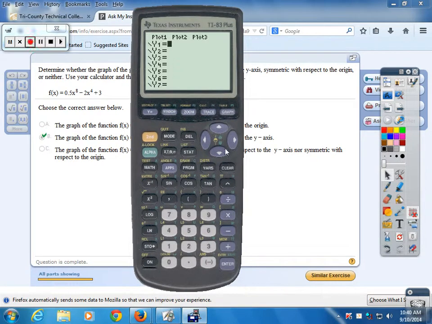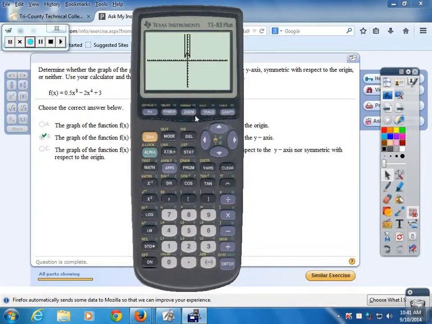So y is equal to 0.5 x to the 8th. Somebody tell me what the x to the 8th does to this thing. Quartic. Anything above a quartic, what's it going to do to the bottom of the parabola? Make it square. Minus 2 x to the 4th plus 3. What's the y-intercept? 3. Good. Vertical shift is still 3. But that x to the 4th throws a hitch in it.